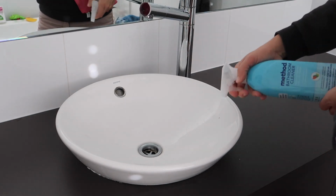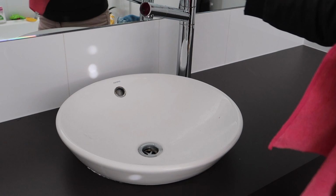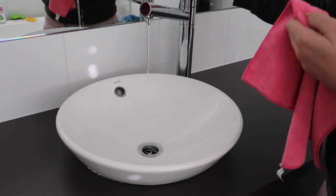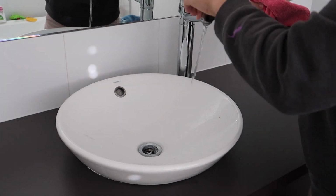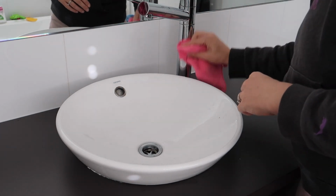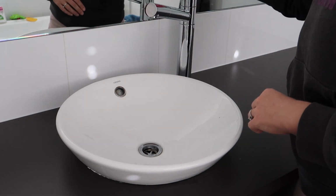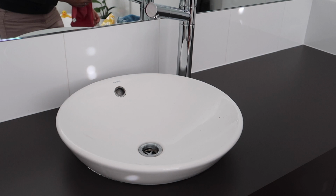Here I'm just spraying the base and I'm going to let it sit for a little bit. Then what I'm going to do is add water to this cloth and just clean the tap. If you know from another one of my videos, I sprayed it with the window cleaner, which cleaned it really well, but then it sprayed onto the mirror, so then I had to go back and clean that. So today I'm just going to try water, give it a good wipe. It's just got some water stains on it.